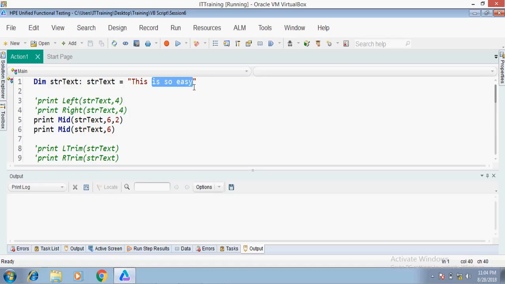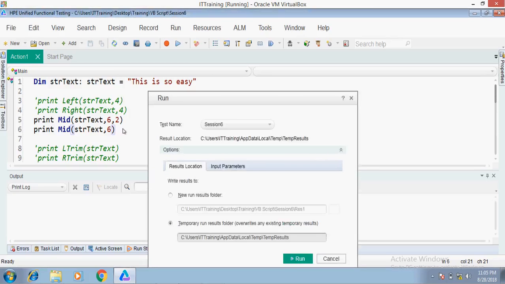Since I have not mentioned how many characters I want to extract, it will extract all the characters till the end of the string. So line number 5 will extract only 2 characters from position number 6, which would be the value as is, and line number 6 would extract all the characters starting from position number 6, which would be is so easy.